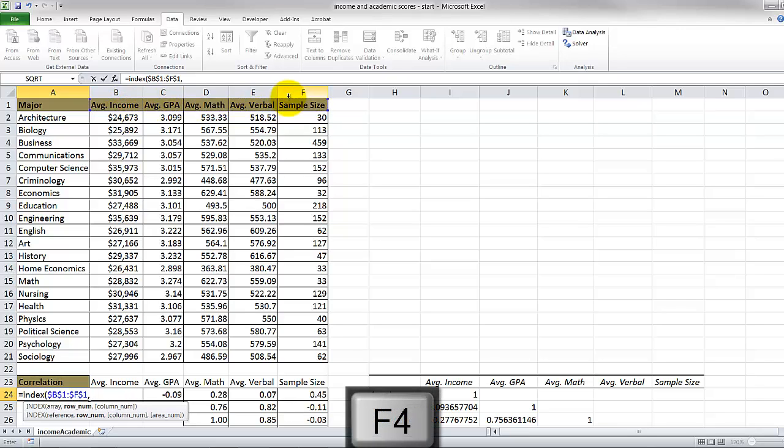The row is always going to be locked in as a one, and the column number, I essentially want to increment from one to five since I have five labels. I would say, okay, I'm going to fill this formula down. So as I fill down, I need something that represents a one, fill down represents a two, fill down represents a three. So we can actually use a formula called ROW.